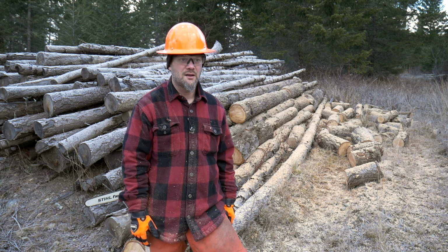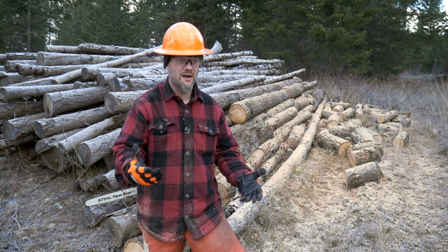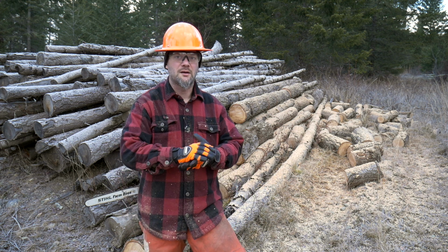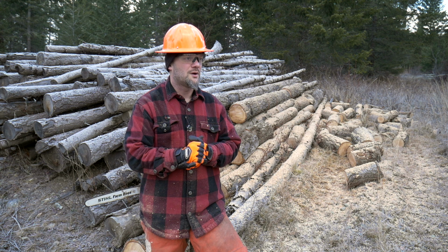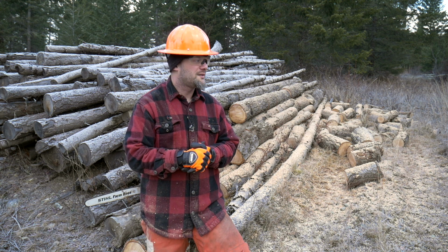Quick update, we're probably going to bring the kids up. Kids came up here yesterday, hung out at the cabin, and we had a good time. So I'm just going to make sure we've got firewood, keep warm, and other than that, I think everything's pretty good.